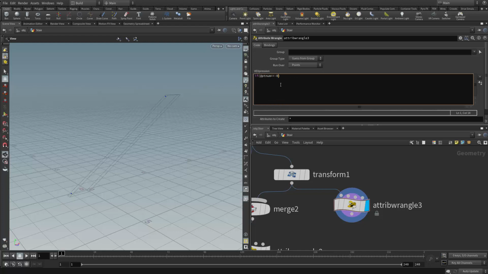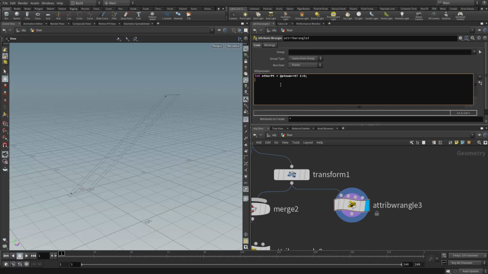Then we can do this actually: int other point will be equal to at point number equals to 0. If it's equal to 0, then the other point is 1, otherwise the other point is 0. So that way with one line we can get the other point.